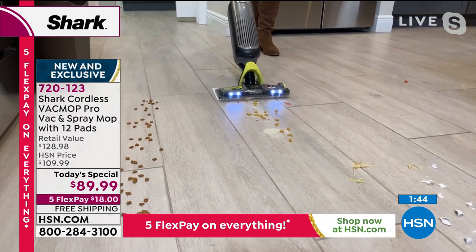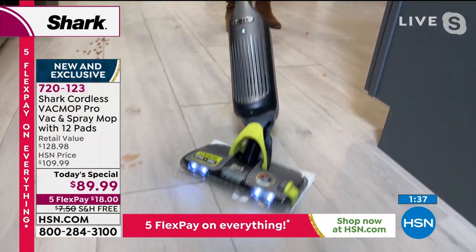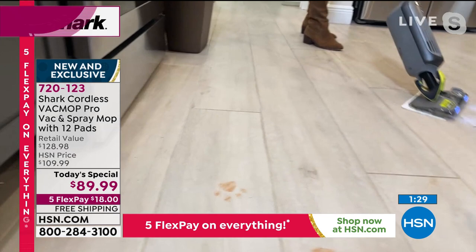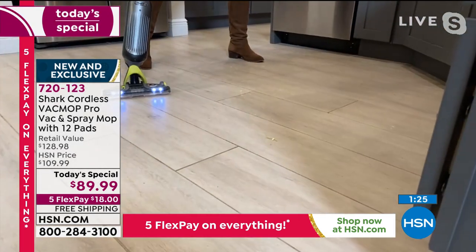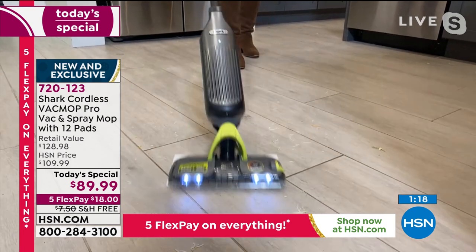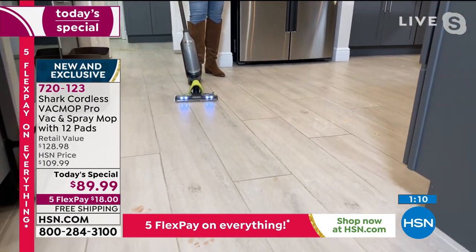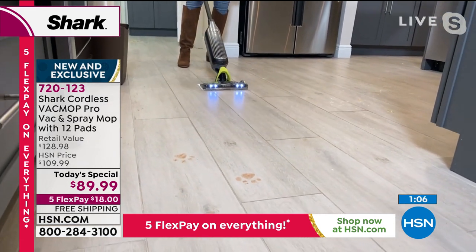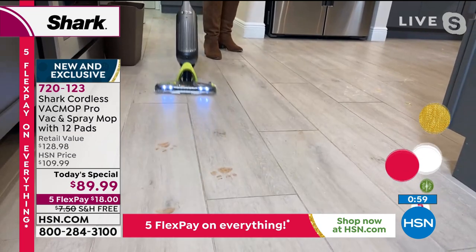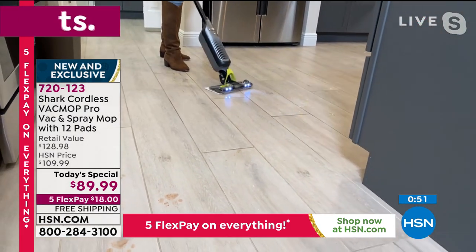With this, we're able to get the clean done. I haven't even kicked this into mop mode — this is all the vacuum. I'm picking up noodles, salsa, tomatoes, dog food, cat food right here. And it looks clean. There's some residue on the floor, but I don't have to go get another appliance or another unit. What do I do? I spray and I mop — it's all in one. Get rid of the mop, get rid of the bucket, get rid of the other thing you're pushing around.